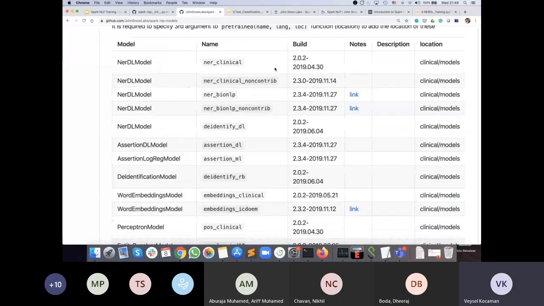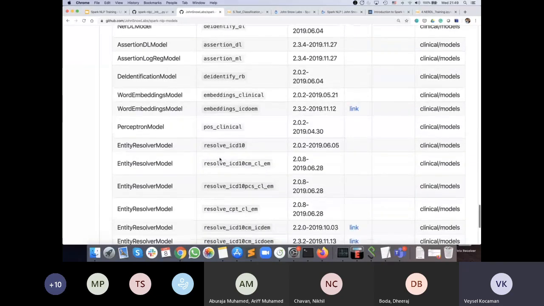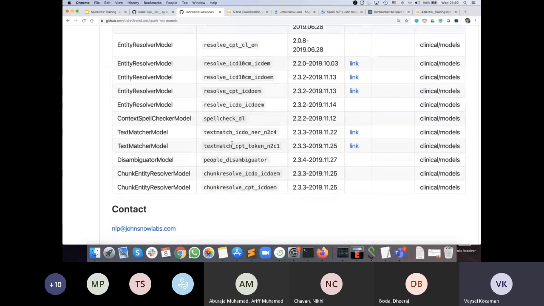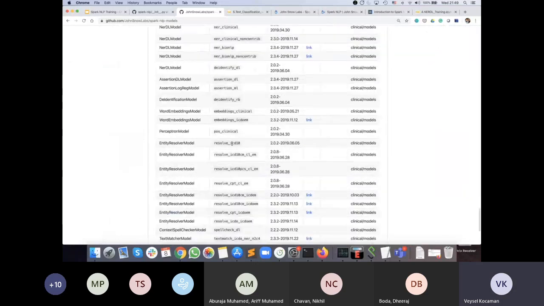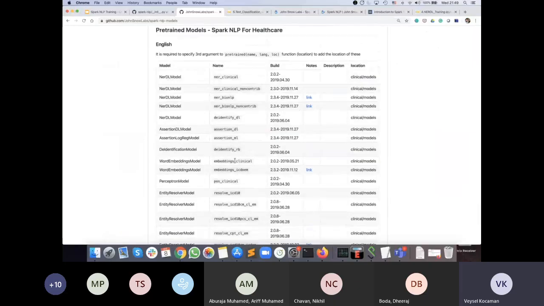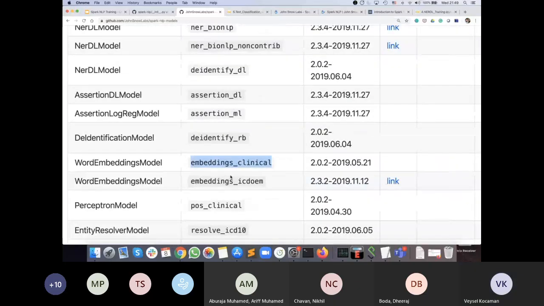We have NER clinical, assertion, pathology models, etc. And we also have clinical word embeddings, and ICD word embeddings. We have 2 different word embeddings for clinical purposes, which are trained on 2 different data sets. Okay. Thank you.